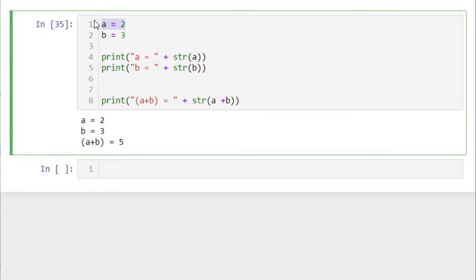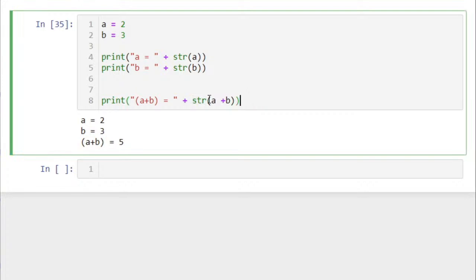We are printing the value of a, we are printing the value of b, and then we are printing this thing here, and after that we sum a plus b. It will replace a with 2 and b with 3. So 2 plus 3 equal to 5, and we are converting that value from number to string to be printed. So it will be 5, and that's the value.